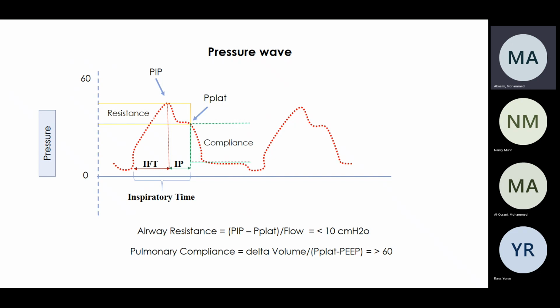Is that right? The size of the lung, static-wise, is improving. There are more alveoli being recruited. So now the pressure that I used to give to 2 alveoli is now being given to 10 alveoli. So that's why I care more about static compliance. It's not that I don't care about dynamic, but static gives me more clues about recruitment.